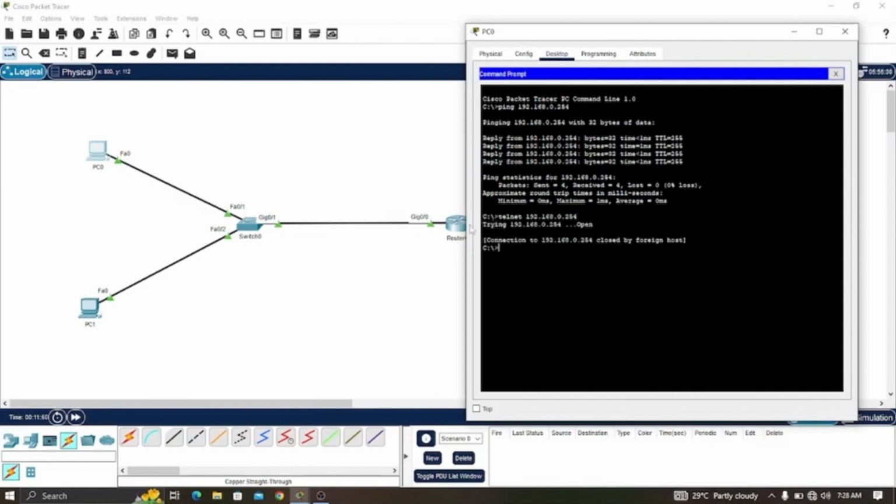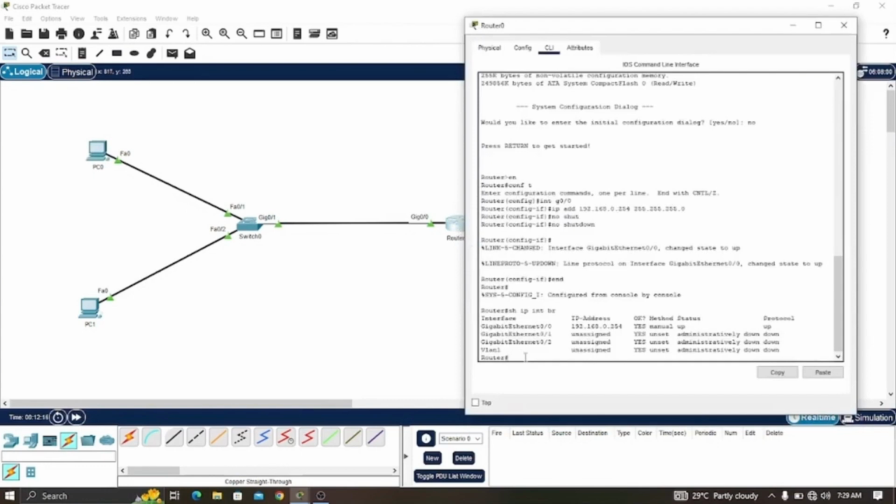First, it's telling me that it's trying to open my default gateway's device, 192.168.0.254. It's saying it's open here, but down here it's saying connection to 192.168.0.254 closed by foreign host. This is because we've not yet configured the VTY, which is the telnet connection, on the router yet.